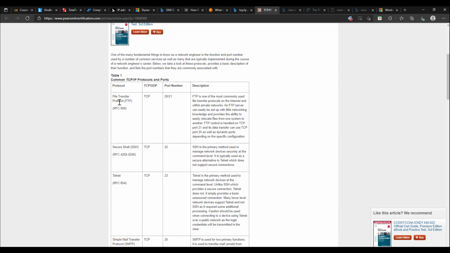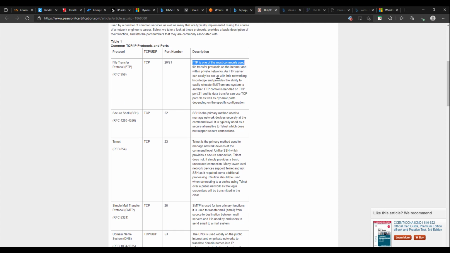File Transfer Protocol is FTP, and it's going to fall under TCP at port numbers 20 and 21, and then it gives you the description of the FTP, what it does. So it's commonly used to transfer files on the internet or within private networks. So basically you could use FTP to send a file to somebody at your work or whatever.